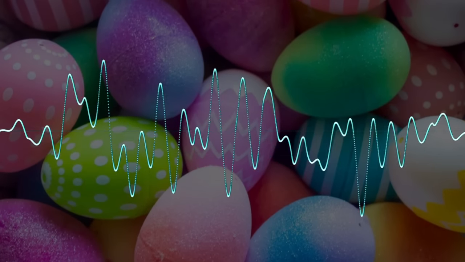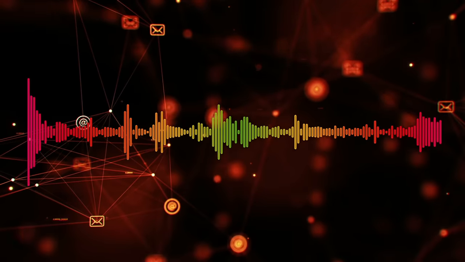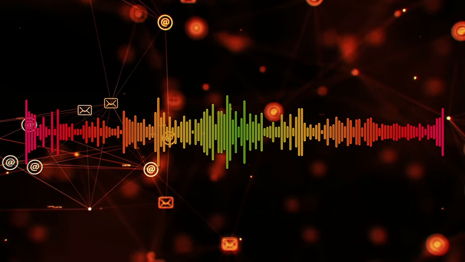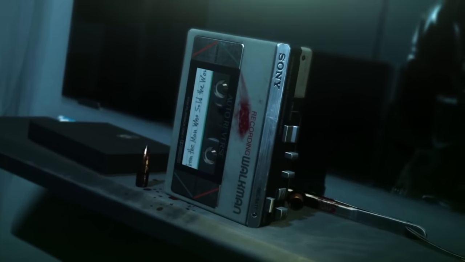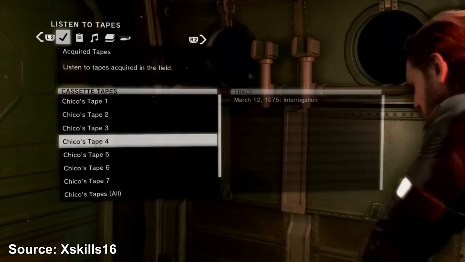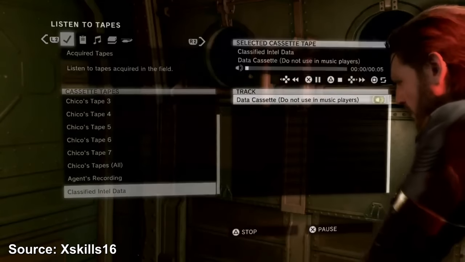And finally, at number 1, Metal Gear Solid 5's Portopia Mystery. Easter eggs that have something to do with sound just come off as really smart to me for whatever reason. The way sound is able to broadcast data is something that almost sounds like magic, but it's just how information can be stored on cassette tapes. One of the most mysterious and obscure Easter eggs in Metal Gear Solid 5 has to do with cassettes, two of them in particular. One is a tape called Classified Intel Data, which has a series of loud screeching noises on it.